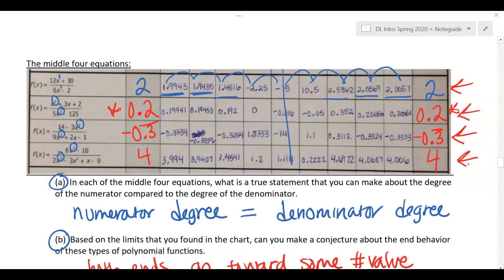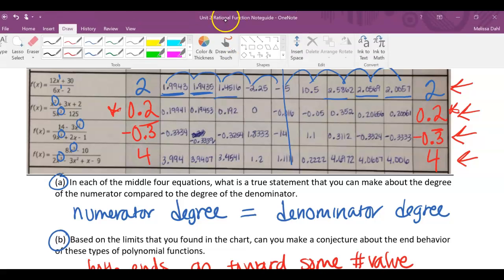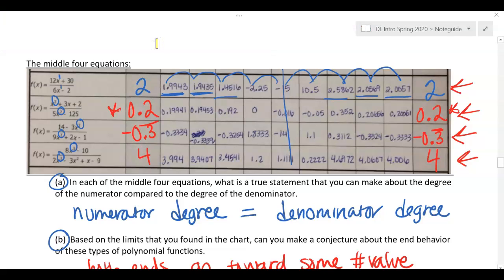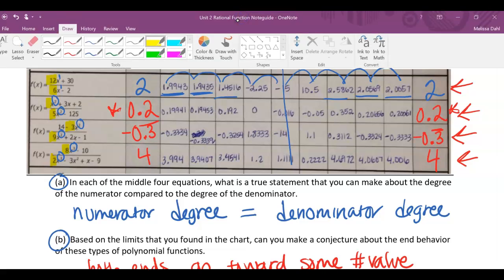So remember, I don't want to have to do all these numbers every time. I want a rule that kind of helps me, by the look of the equation, know what's happening. So there is actually a really remarkable relationship here. Notice the coefficients of the highest degree terms. So in this first function, it would be 12 and 6. In the second one, it would be like a 1 and a 5. In the third one, it would be negative 3 and 9. And in the fourth one, it would be 8 and 2. These are the coefficients of that highest value that was determining that degree of the function.